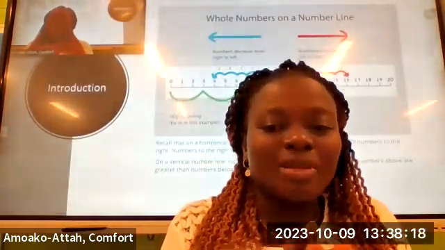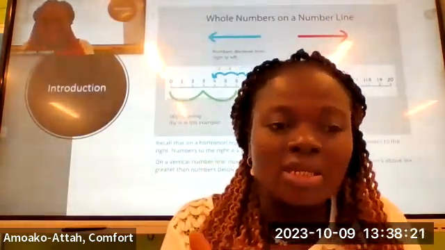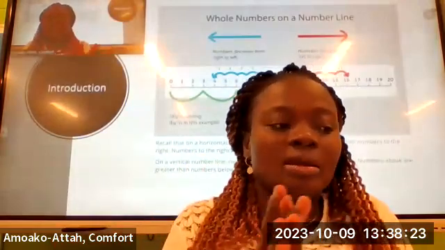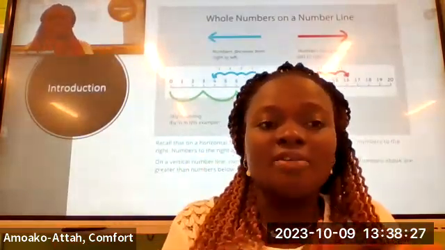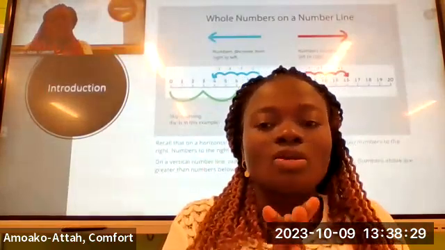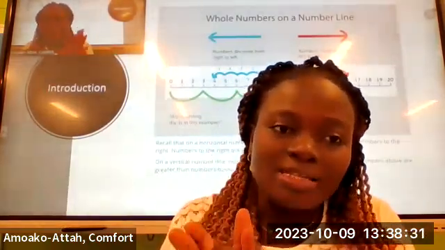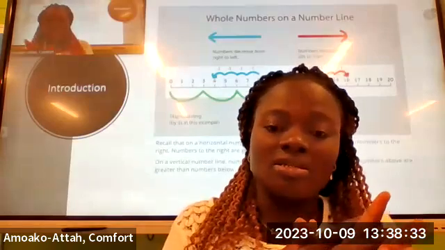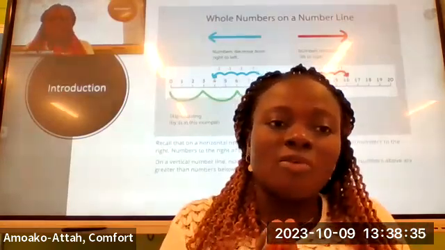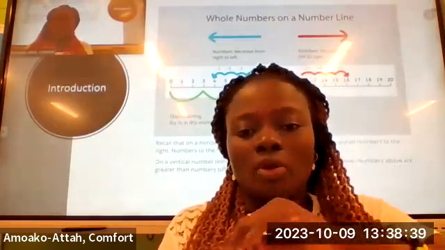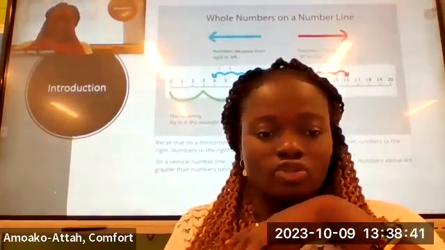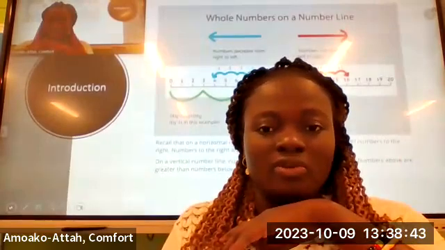So it is not always +1, -1. For this scale, we had 1, 1 intervals. But if you have a scale of 5 units, it means it will decrease in 5, 5, 5 intervals, right? So as you move from the right to the left, it decreases. And the further it is from the 0, the lesser the number. You know this because I've gone through this video in my previous lesson.